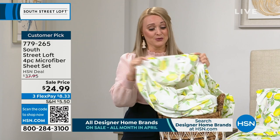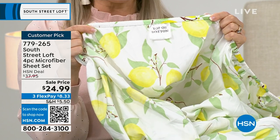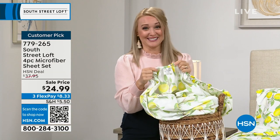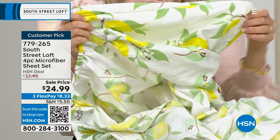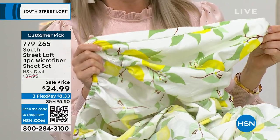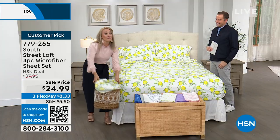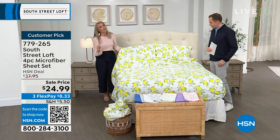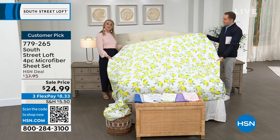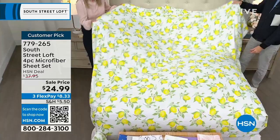Other details worth noting: in the fitted sheet, there's a tag that says top, bottom, or side — so you'll know exactly which way to put it on the first time. Life changing! And in the corners, nice and deep — 15 inches with wiggle room up to about 17 inches of accommodation. Stephanie has two adjustable bases in her house and with nice accommodation in the corners, these really hug the mattress taut and prevent sheets from flipping off when the mattress moves. A total home run. These are probably going to be your least expensive sheets but your most used and most favorite.